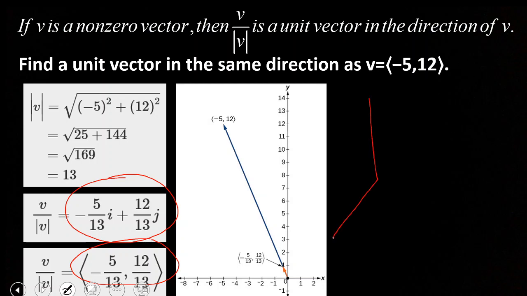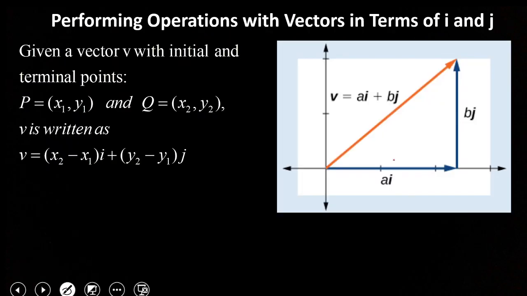Now, as I was saying, in calculus 3, we have x, y, and z. So we have i, which is basically here, and then we have j, and then we have k in the direction of z. And then we can write all the vectors in 3D in terms of i, j, k. But that's calculus 3, not pre-calculus. All right, given a vector with initial and terminal point, we can actually write it in this form.